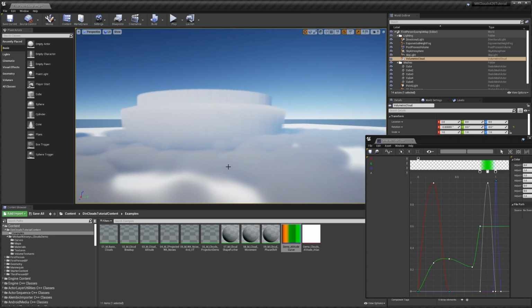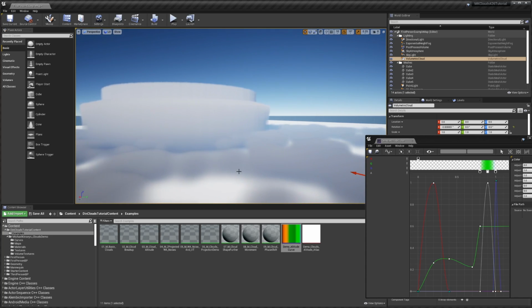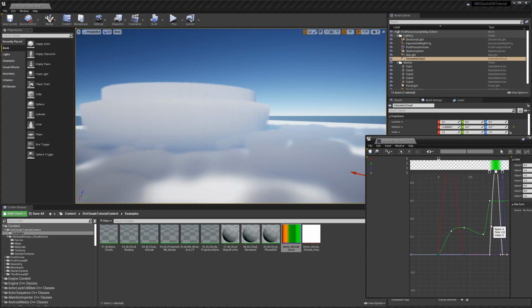Not just can you control the altitude of clouds, because you can see this goes from 0 all the way to 1 max, and it never maxes out, it never bottoms out at that point. You can see that this curve is actually an odd shape, and that's because whatever I set this curve shape to, I'm actually subtracting it as it goes through that 0 to 1 gradient.